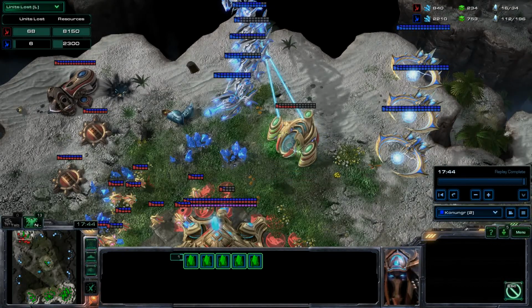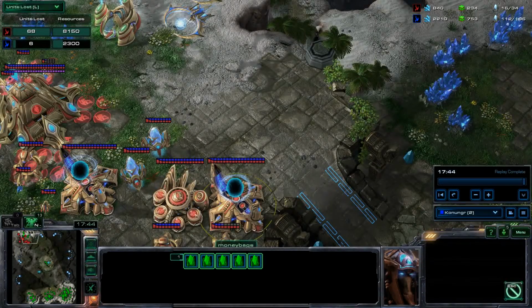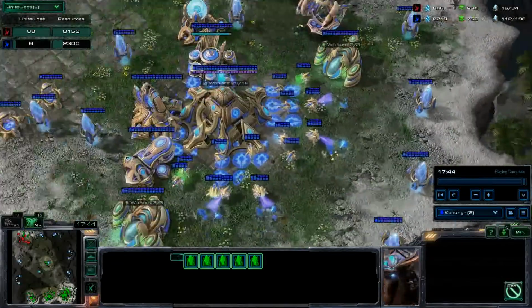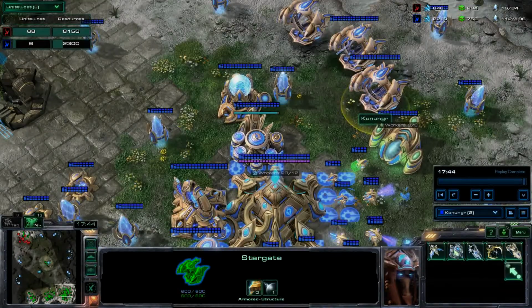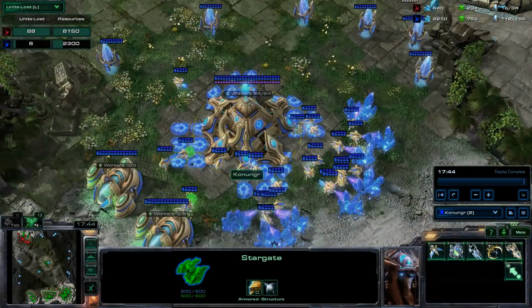9 Pylon, 10 Assimilator, 11 Gateway, 15 Forge, 17 Pylon, 19 Cybernetics Core, and throw down a Photon Cannon. At 23, you want to lay down your Stargate and your second Assimilator. As soon as the Stargate finishes, that will be about your 29 supply. You're going to pop out an Oracle and send that up to harass the enemy's mineral line.